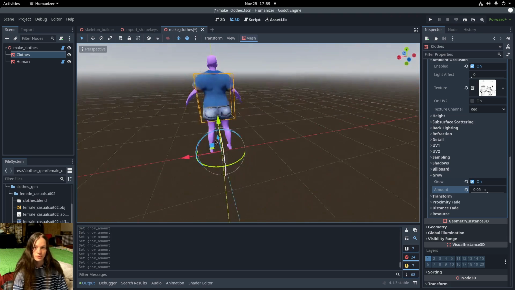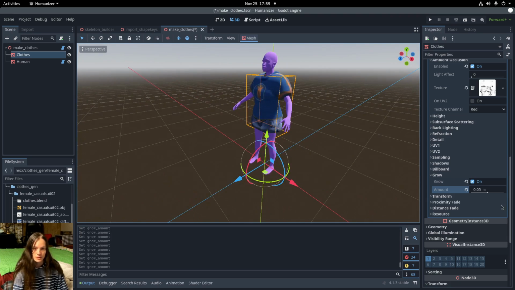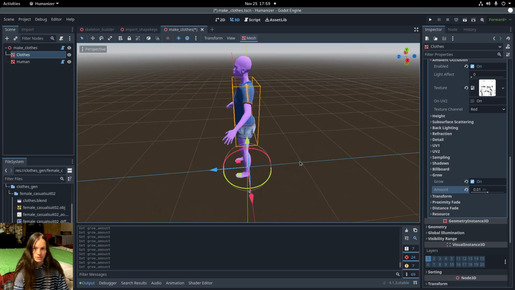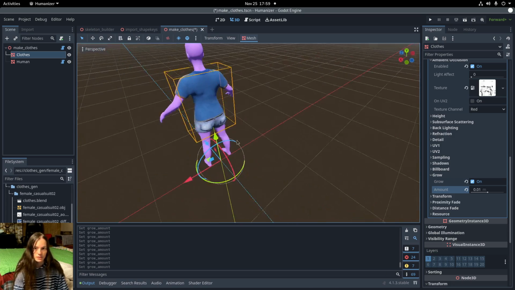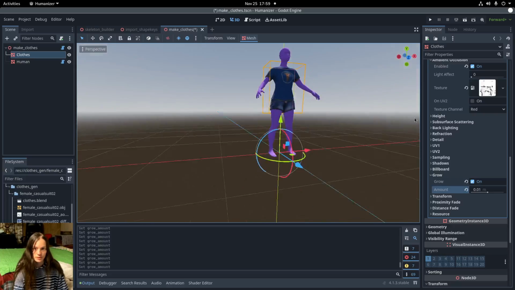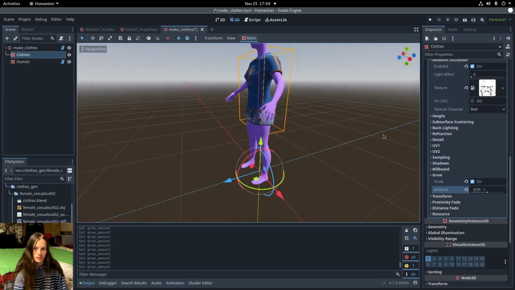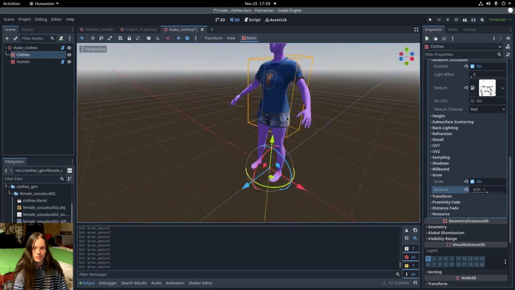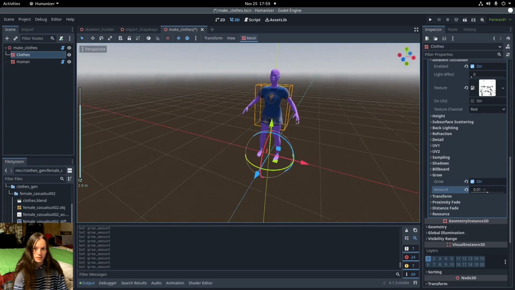Even at 0.05, it's still quite large. But at 0.01, that looks okay. You can see that it's no longer clipping through. So just set that value at whatever it needs to be.